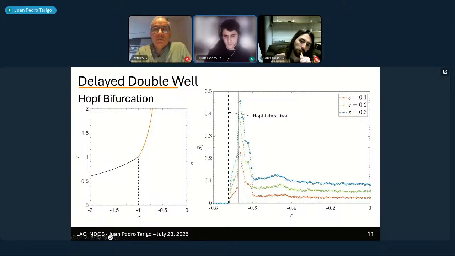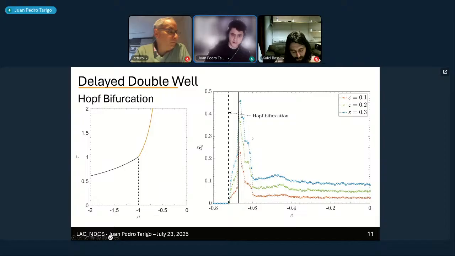But to the right, we have something very interesting. Really far from the Hopf bifurcation, basin entropy remains constant. And when we start approaching the Hopf bifurcation, basin entropy peaks near the Hopf bifurcation, but not quite in the bifurcation, and then descends to the Hopf bifurcation. This linear part in the Hopf bifurcation is also in accordance with what they've seen in non-delayed systems near Hopf bifurcations, and basin entropy can be used to identify this Hopf bifurcation.